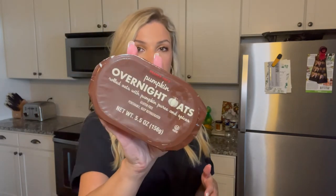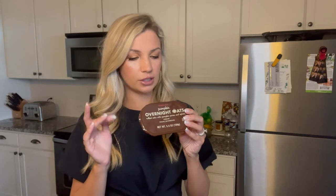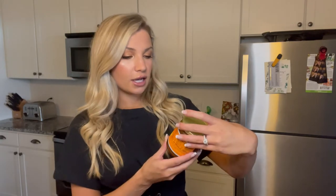I think this is new this year: the pumpkin overnight oats — rolled oats with pumpkin puree and spices, and it's gluten-free. I already had one and it tastes like the inside of pumpkin pie, for real. The texture is great — I love mushed overnight oats. It's made with water, pumpkin puree, date paste, rolled oats, almond butter, cinnamon, sea salt, and nutmeg. Really, really good — definitely pick this up if you love pumpkin pie.